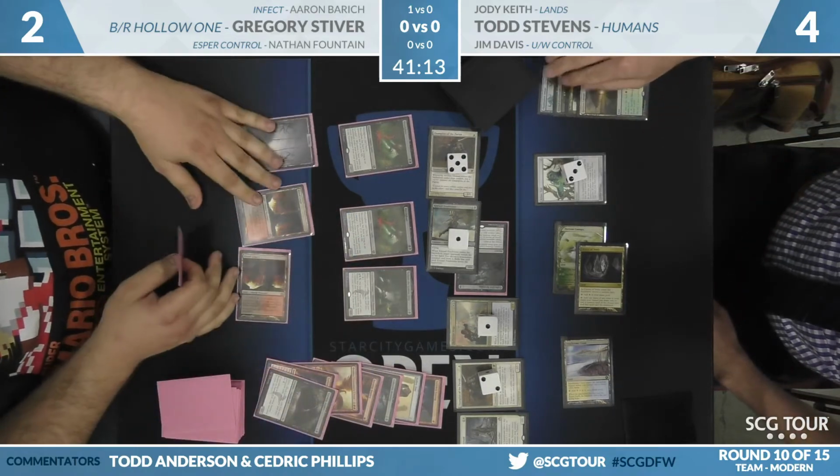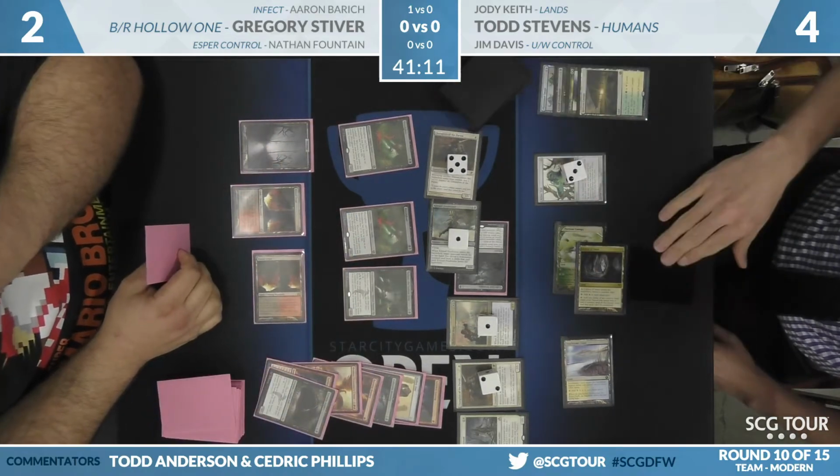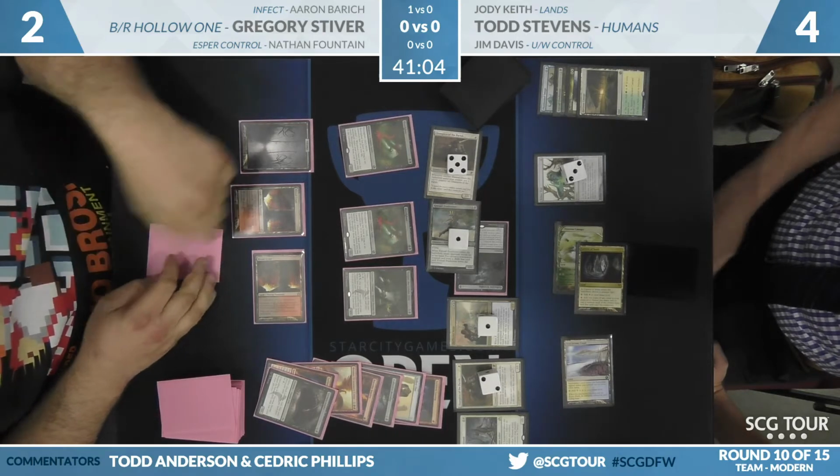One of them is a Horizon Canopy. Looks like a Meddling Mage going to the graveyard. Gurmag Angler went to the bin there for Gregory Stiver. So did a Flamewake Phoenix, so that could come back from the graveyard here. Yeah, but I don't think it's going to be enough.